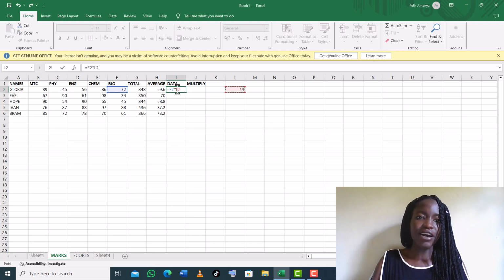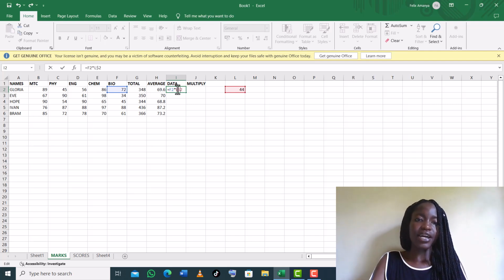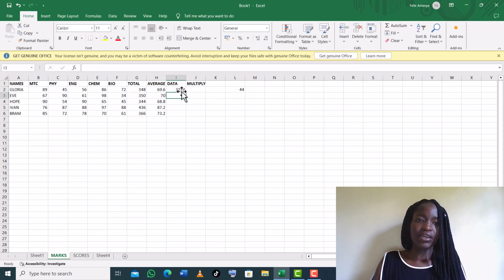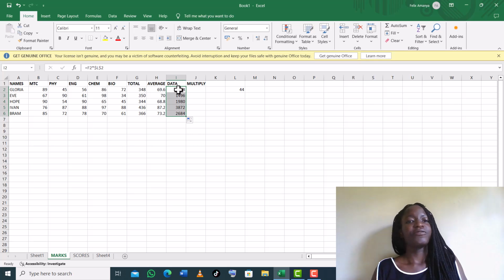Then to use absolute cell referencing, you're supposed to apply a dollar symbol. Before L and after L, you apply a dollar sign. So you enter. Let's see what happens if we drag and drop from here. Alright, automatically autofills from there.